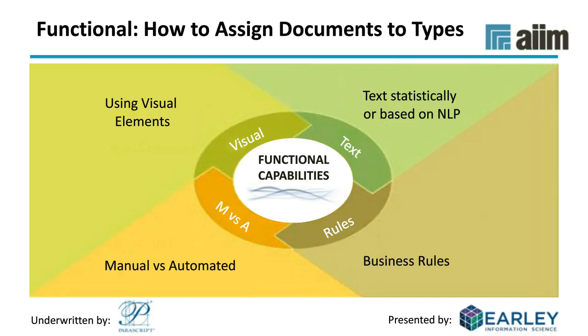organizations all over the world what to do, specifically with respect to document-based information: things like the ability to classify documents using visual elements, or using natural language processing or statistically based algorithms, the ability to layer business rules, and then some of the business processes around that. All of these are functional capabilities that are typically great when you're creating an RFP or a shopping list to look for potential solutions.